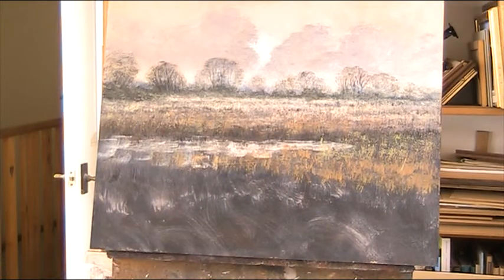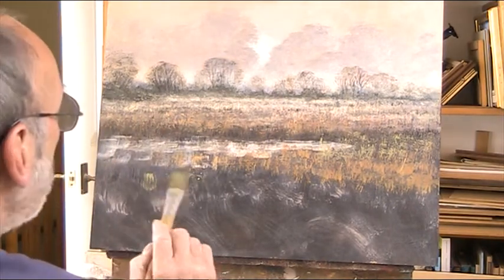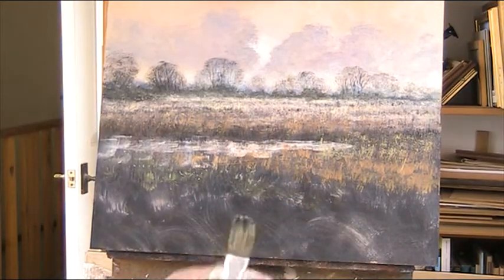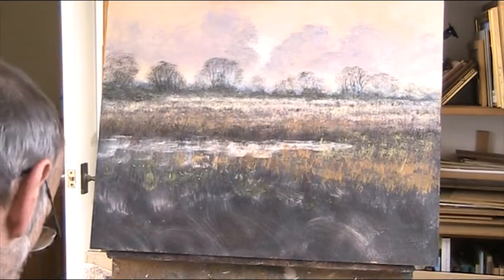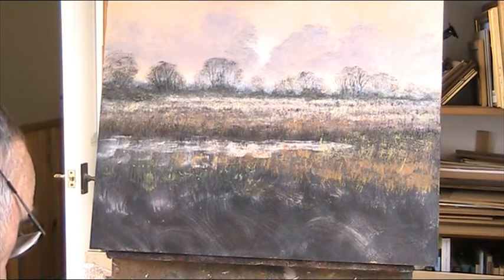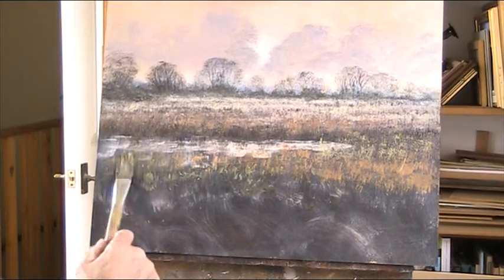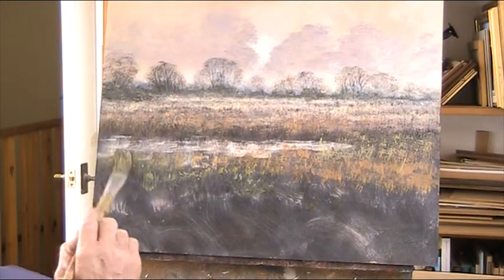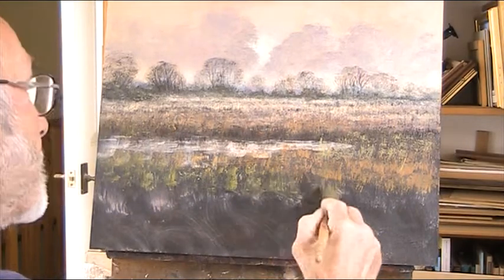So let's put some lighter stuff in here now. Whatever you put on, you're going to change. I'm using these very wide, long inch flats that I got from DIY places. They're very, very nice to use. You can do a lot of this just to show lots of different bits of grass, but nothing individual yet. We want to just build up a surface, really.